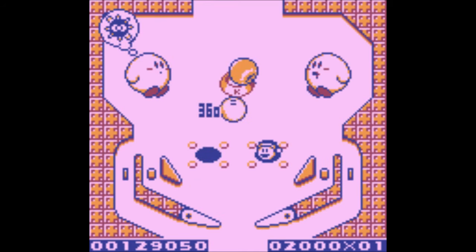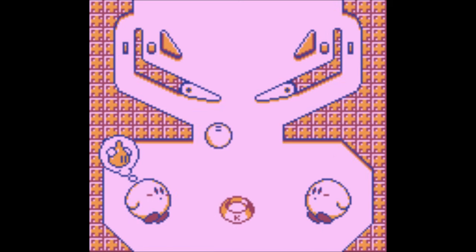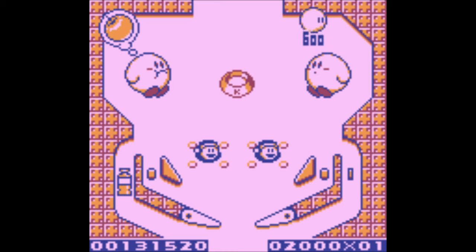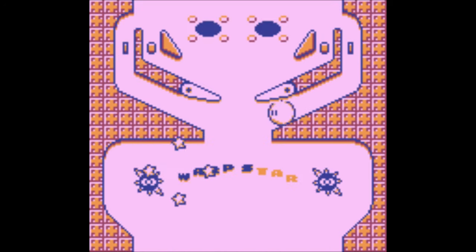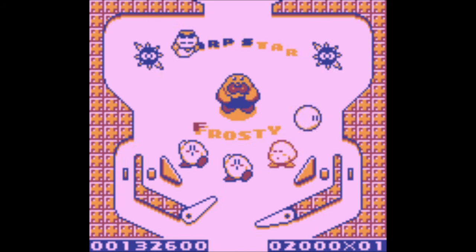While there is something on the plate, Kirby cannot spit anything else out. So if what ends up being on the plate is a Gordo, it has to be swallowed up, which is something that Kirby can totally do in this game for some reason.